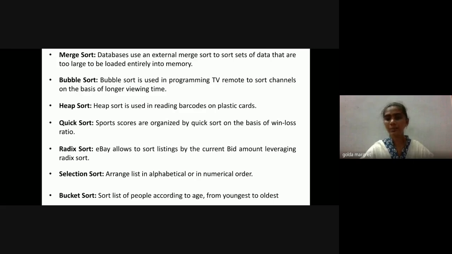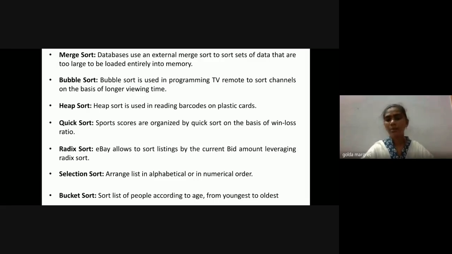If the list is small, we can go for selection sort. And bucket sort is for sorting or categorizing people, youngest to oldest, or group 1 to 10 years, 11 to 20 years. In order to group according to some category, we can go for bucket sort.